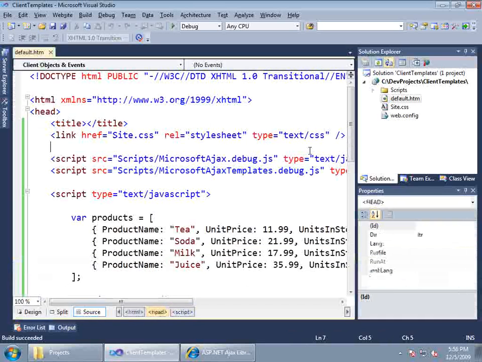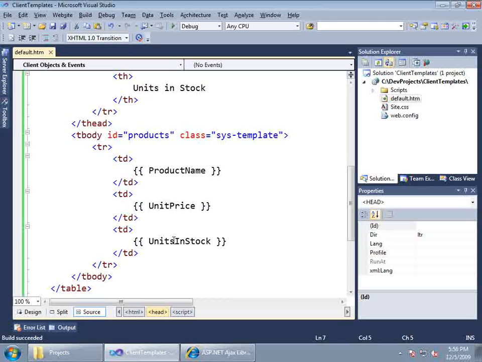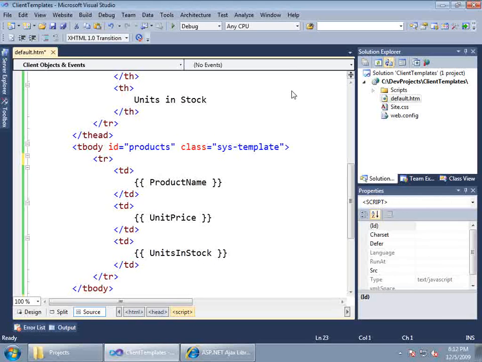Right, so instead of me having to go and manipulate the DOM to populate the table, now I can just use this very simple templating mechanism to be able to achieve the same result. Alright, so now let's set up a master detail relationship. So we have the table, let's add a form below the table, and then when we click on a row in the table to select it, we'll have the selected data bound to the form.